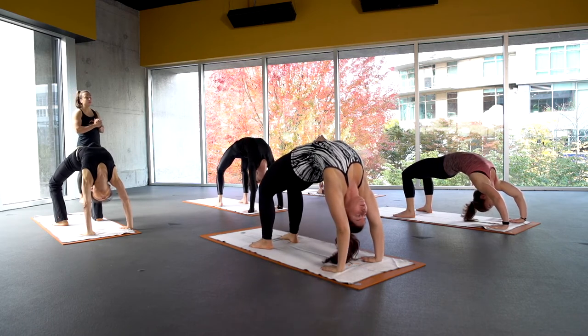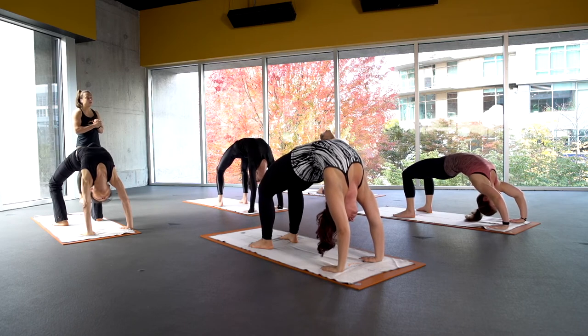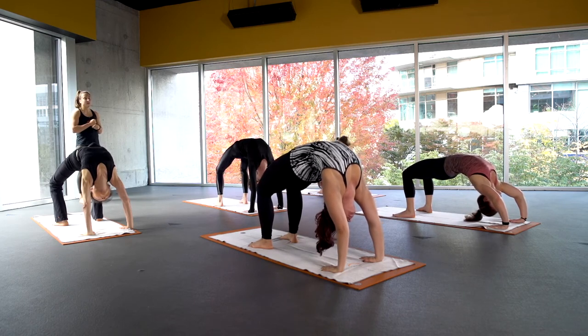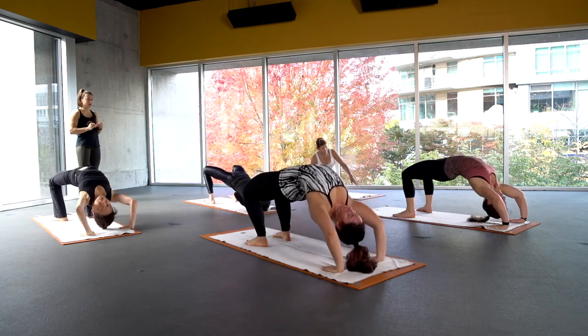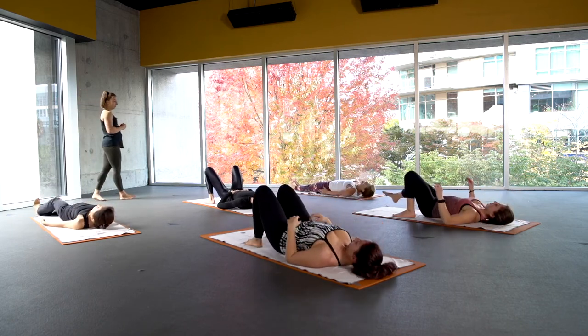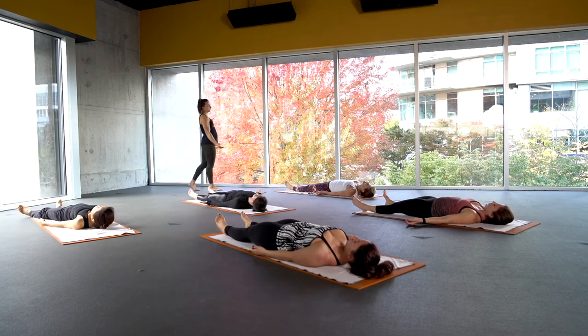Make sure you never rest the head on the ground here. If you're struggling to get up, it's better that you practice backward bending in a different posture than to rest your head on the ground and try this posture. Beautiful. If you walked it in, walk it out first. Tuck the chin into the chest and slowly come down, protecting your spine, taking your time to work your way out of your wheel. Beautiful. And then release, dead pose.